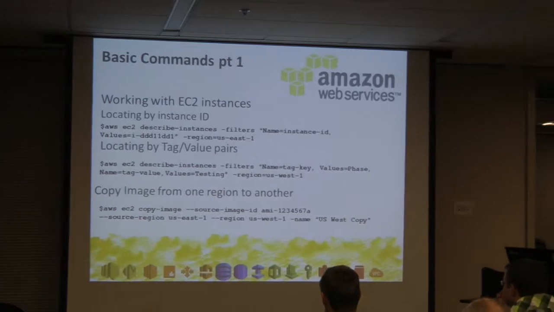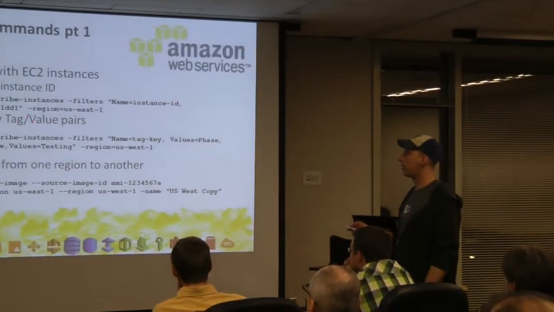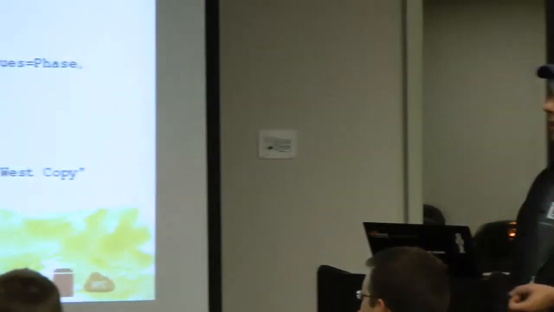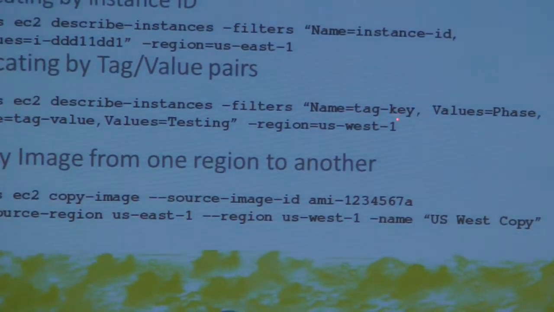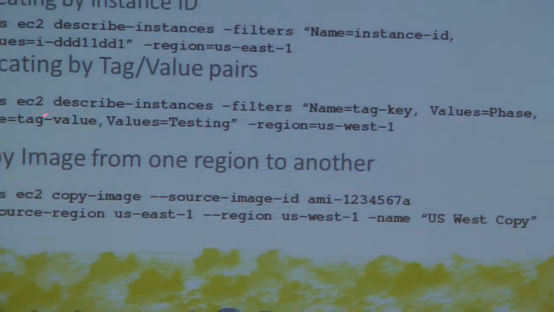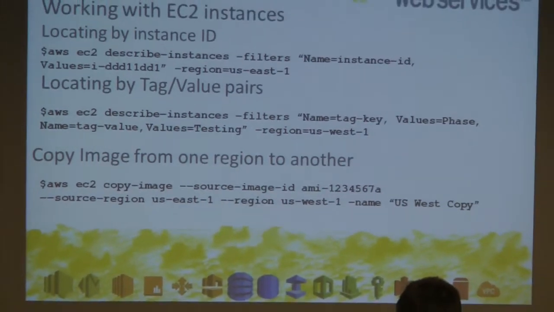And when I work with EC2, I always have a lot of tag value pairs, so that the people in billing can say, well, this is for a particular customer. I use a tag called phase, whether it's development or staging or production. So there's my tag key of phase, and then we can see the phase is testing. So we can quickly sort through those types of things. Once again, your tag key is phase, and the tag value is testing.